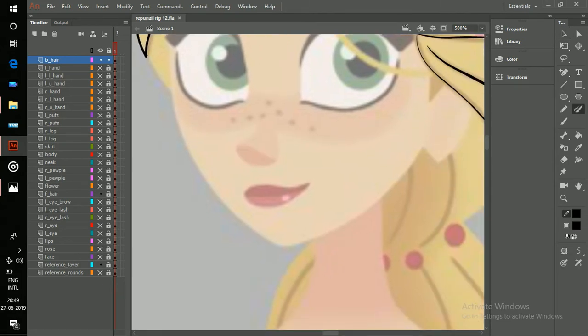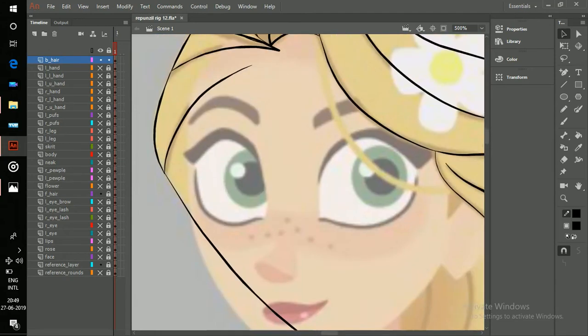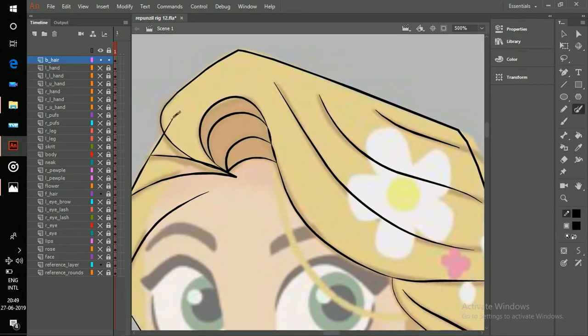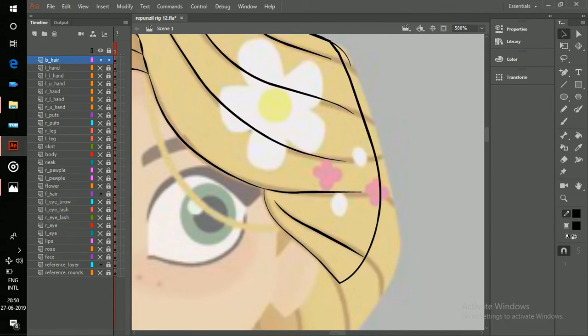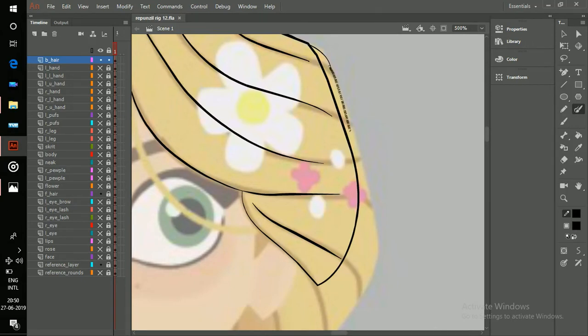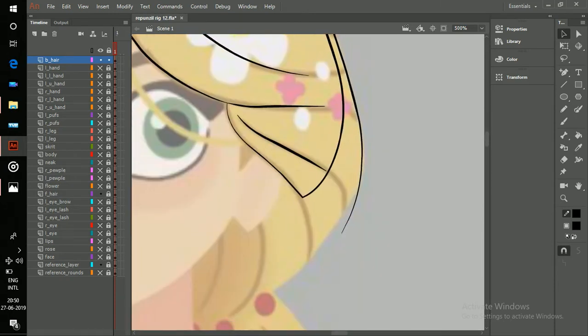Always don't forget to save. Okay, I like to draw a lot and save a lot too. I'm always saving my document because I have previous experience. I have lost my document while drawing because I forgot to save. Anything can happen while you're drawing in Animate CC because a lot of bugs are inside this paid software. If you have any bugs, you can tell them to clear. They will definitely respond to your bugs. Okay.